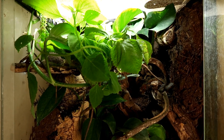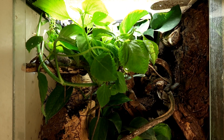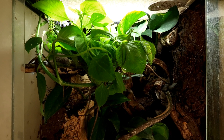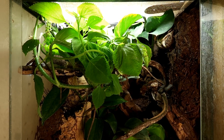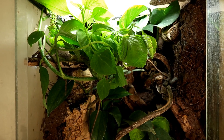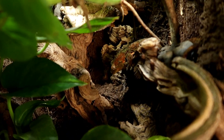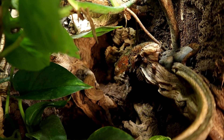Now Drogo is actually my most expensive gecko. He was about 150 pounds, and to me that's a lot. Then I found out from you guys that chihuahuas are like a thousand dollars or more in America, so I'm very fortunate to have him. What you might not know is he's actually been in this shot the whole time — Drogo is out, just down here. He's decided that this little nook is the place to hang out.